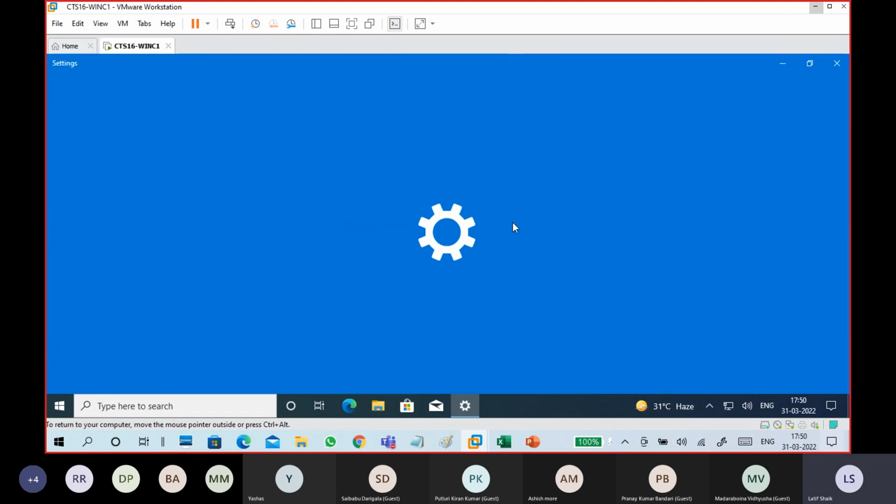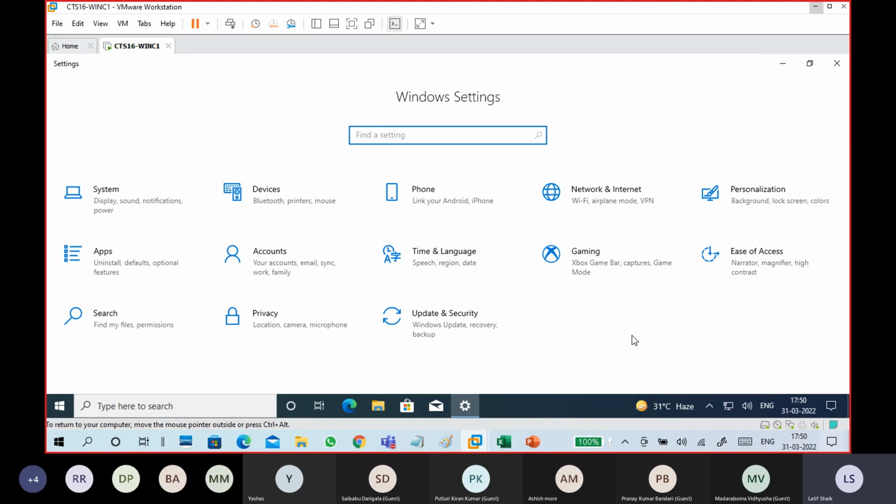Guys, in a virtual machine, do not use your Microsoft account. In your physical machine, it is your wish and your risk to put your Microsoft account. But in virtual machines, do not use any kind of account, because virtual machines are not permanent. That is important. Okay. So accounts, go to accounts.